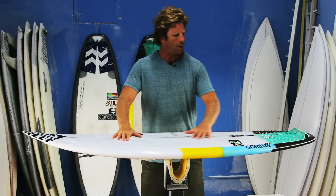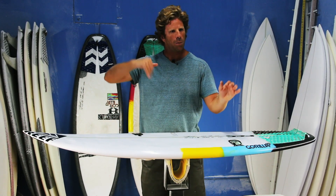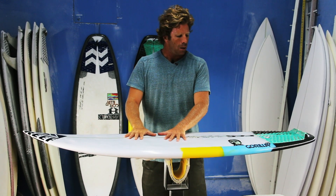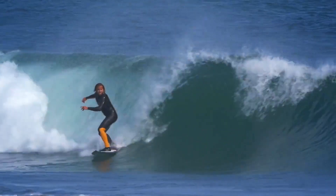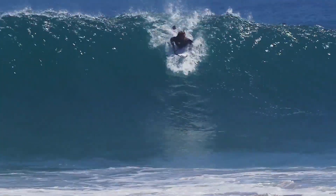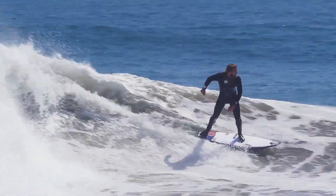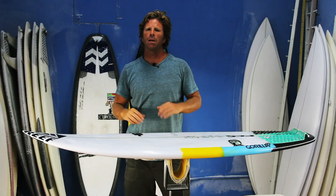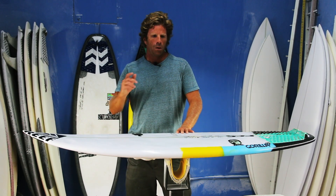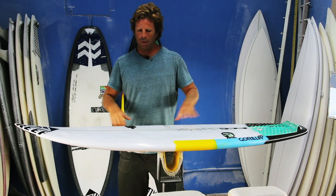Then there's the version 3, where we put what is called the HD concave — so the back half of the board, where the version 2 had a single, even single with inset doubles which gives the board a wide open sweet spot and is just real runny. The version 3 is for those guys or gals that want a board that has even more of a release and just spark off the tail. For that, I run heavy concaves through the back half of that board and just dug out the back half. The rocker actually adds a little bit more rocker through the board in the back because I've dug into the center rocker by putting more concave in there. So it puts more bend in the board, but the actual rail line stays pretty much the same as version 2. That gives you a board that's real whippy and releases. So if you want to do more airs and have a board that will release the tail well in the lip, the version 3 is your board.